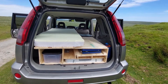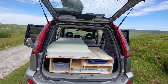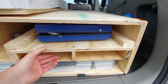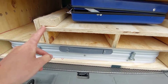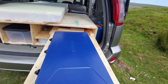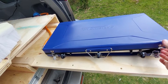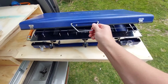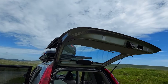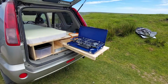The bit I'm most proud of is my pull-out kitchen. I wanted it to be quick and easy to set up because I'm going to be living out of this — I didn't want an elaborate setup every time I make food. My cooktop is on a slide-out drawer, just wood against wood, nothing fancy, but it does the job and it's relatively stable. I can slide that out and the cooktop is ready to use.